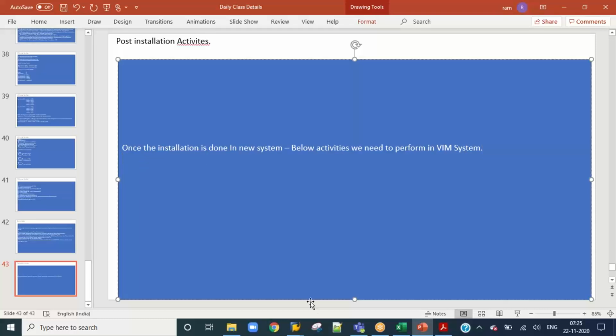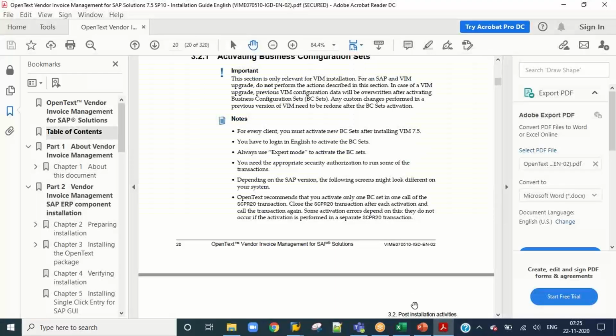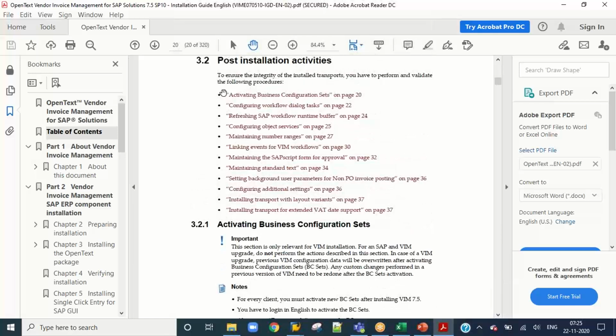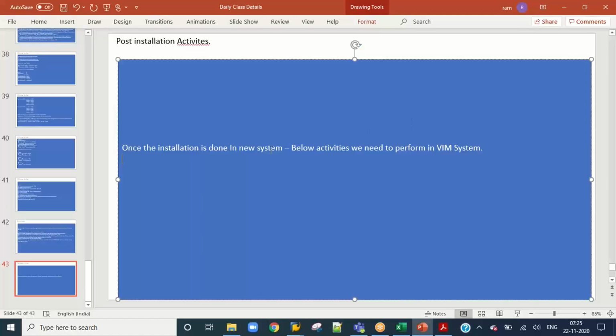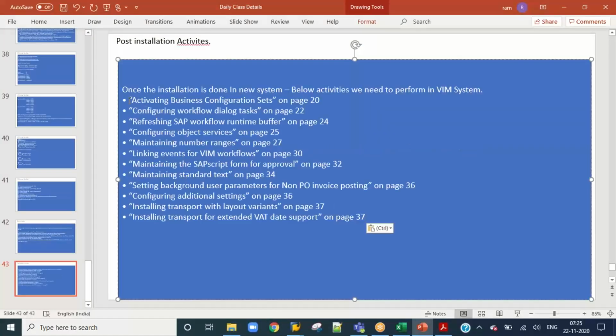So first is BC set activation. For BC set activation, we need to ask the ABAPer to help us with what all the things we need to do. So here BC sets activation, I'll just write it down. Okay, let it be. So BC sets activation.